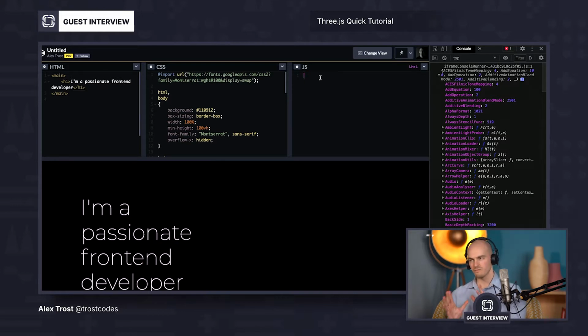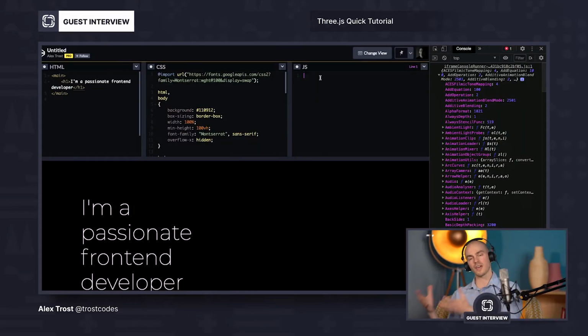We need 4 things to start with. First, it's like a movie set. In a movie set, you need the scene, and on the scene, you will add objects. Maybe it can be like characters, and you also need a camera. All right, so let's do that. First, we need a scene. To create a scene, it's as simple as creating a variable. So I'm using a const.